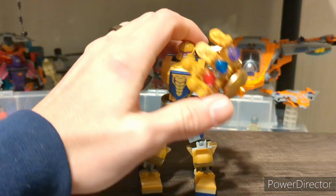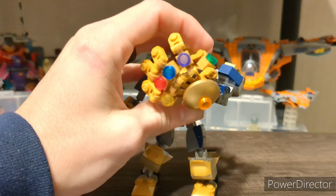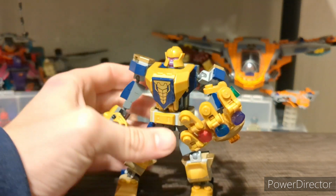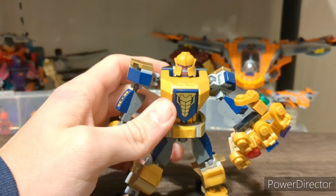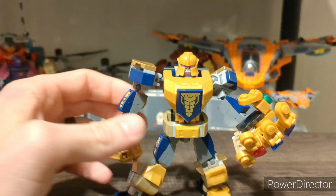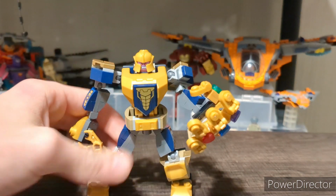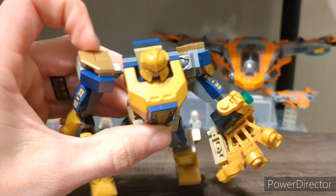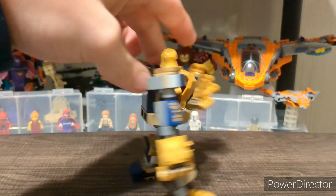And this has this really awesome build for the Infinity Gauntlet, including all the gems, and I think it's a really awesome look for a mech Thanos, or a mech Infinity Gauntlet, rather. It does have another pretty cool chest print, nothing too crazy. A couple stickers on the arms, too, so a little extra detail there. I really like the gold on the shoulders, and around back, this one doesn't have anything.